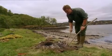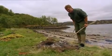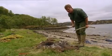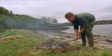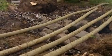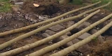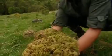Now I'm only cooking one leg here. You could cook a whole deer this way, and I quite often do that, but even a big feast of many animals could be cooked in this manner. What I'm going to do now is just going to put a lid on top and put these sticks across here, green sticks so they won't burn. You can already smell the meat beginning to cook. Beautiful. So now I'm going to cover it with moss.